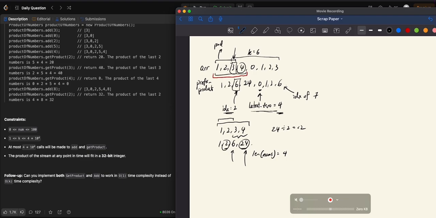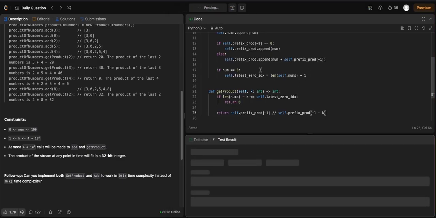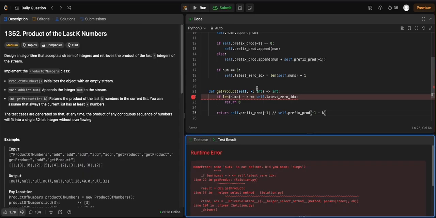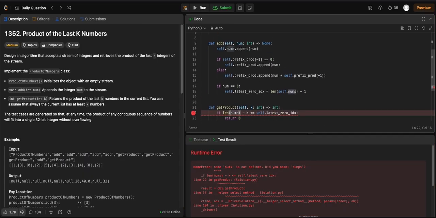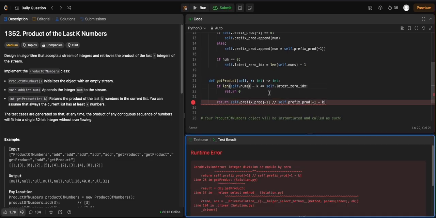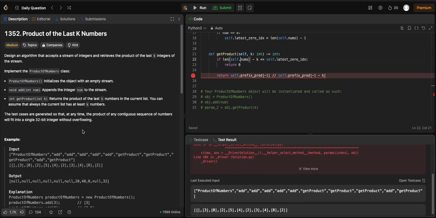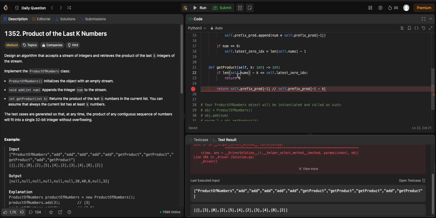And you want 2 elements down, so you just do minus k in this case. And hopefully I didn't make any mistakes. Length nums, I think it's self.nums, that's why. Hopefully no more. Oh, integer division or modulo by 0. So which test case did we get for this one?